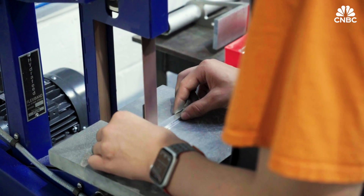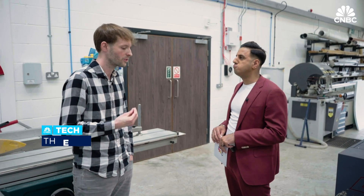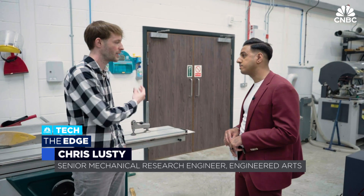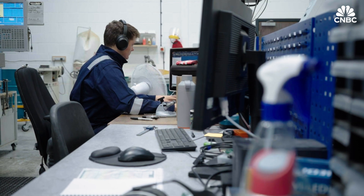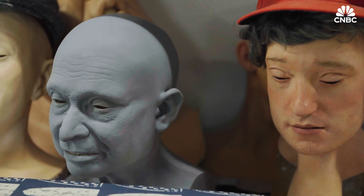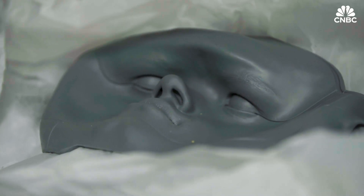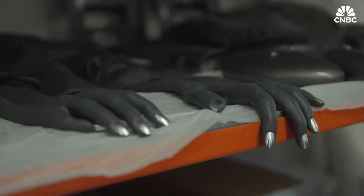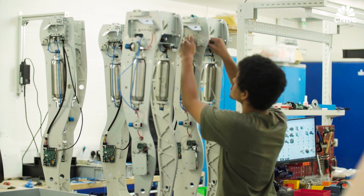We often work on a timescale of hours to days — I might be designing something upstairs, and I want to see what it looks like, how it's going to work, so I can send it down to these guys. Next, the mould shop — this is where we actually make it look like a human being, so we're talking about things like the face, the hands, the silicone moulding. And the final stop, the assembly area, where all the disparate parts from the rest of the factory and brought-in components all end up added together to make a robot.